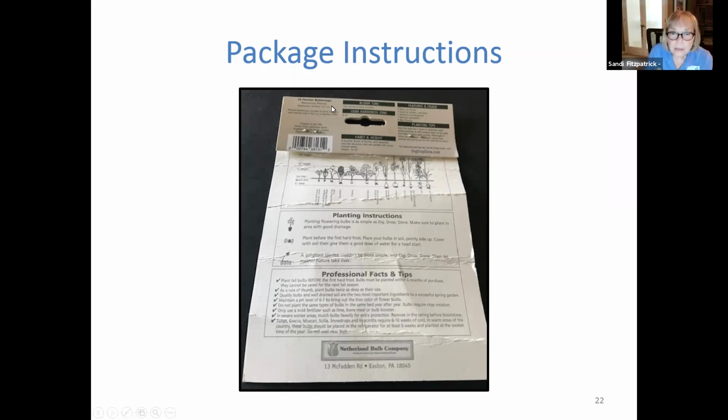So the number that you have, when their bloom time is, their hardiness zone, so you can check it with yours, how tall they get, their habit, some features about them, planting tips, some more planting suggestions. They might tell you here or on the front whether they're attractive to bees, butterflies, or hummingbirds. And some of those pollinators are so important to the success of nature in general.